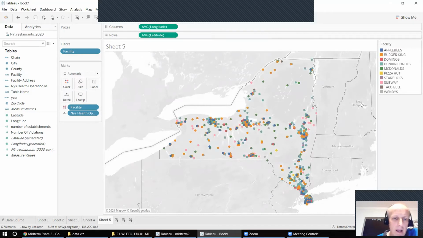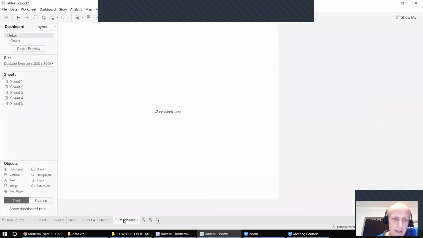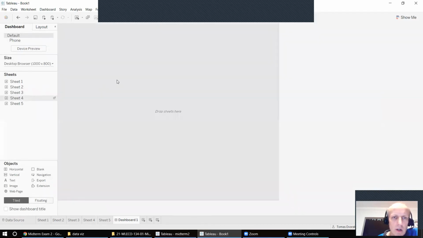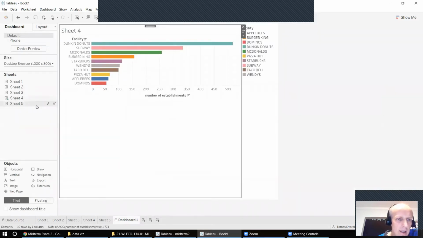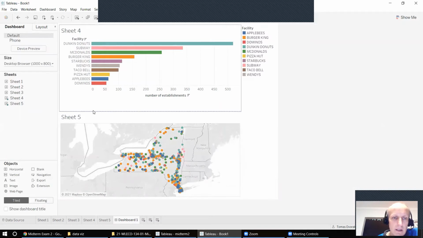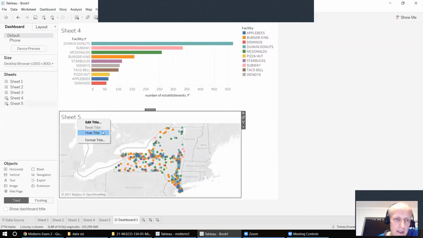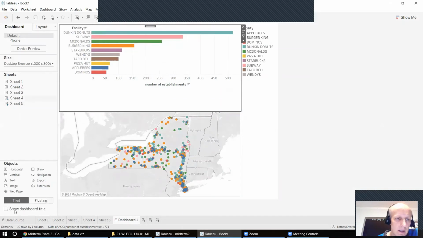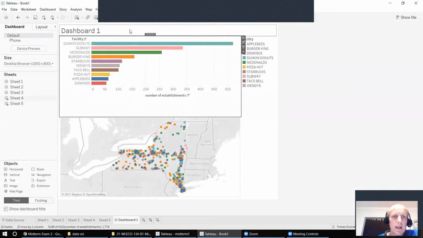All right. In the next question, we want to create this into a dashboard, and so we'll drag the bar chart and the map. We're going to put the map on the bottom. We're going to try to make this visually appealing. Let's get rid of the title here, and let's actually add our own title.